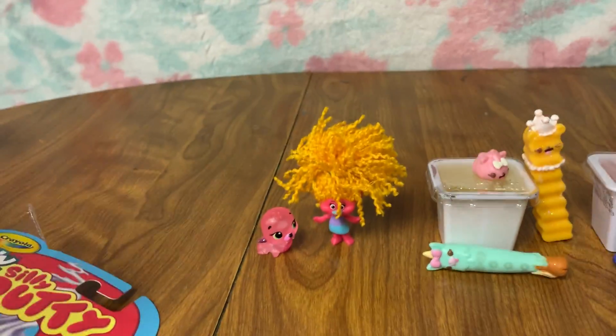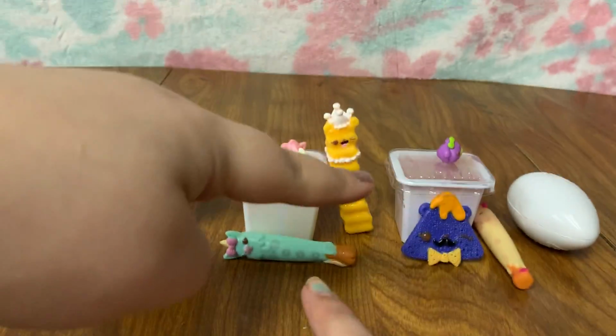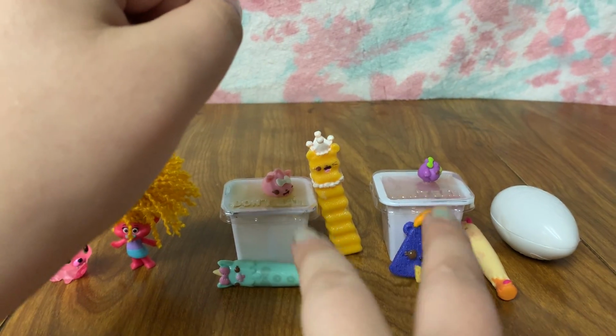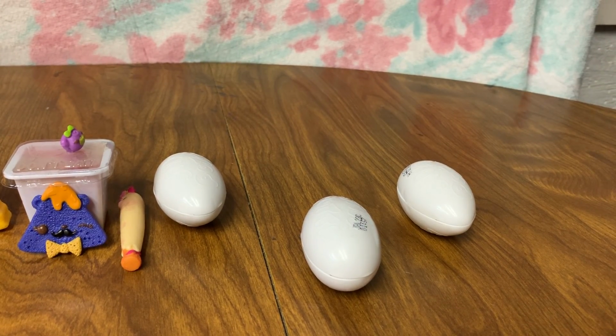We got our little walrus friend, our troll lady who we don't know the name of, our two little pretzel dipsticks, and a french fry, a nacho, our two slimes, and our two little friends, and then our three little smelly putties, which my hands stink like it.